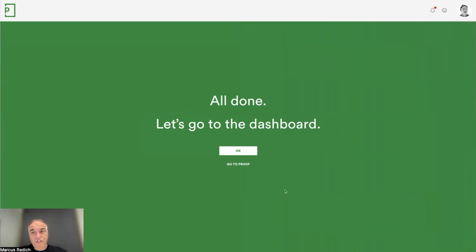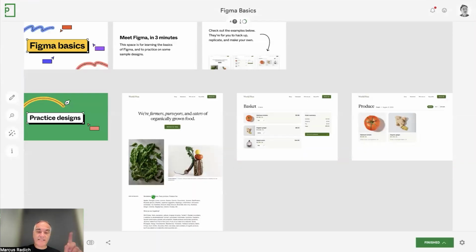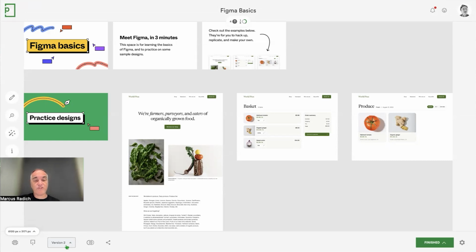Upload new version. It's going to put a new version into the platform. And then the reviewers will be able to take a look at the new version that I've just put up. So here I am in the new version. And I can tell that because down the bottom, it tells me version 2.